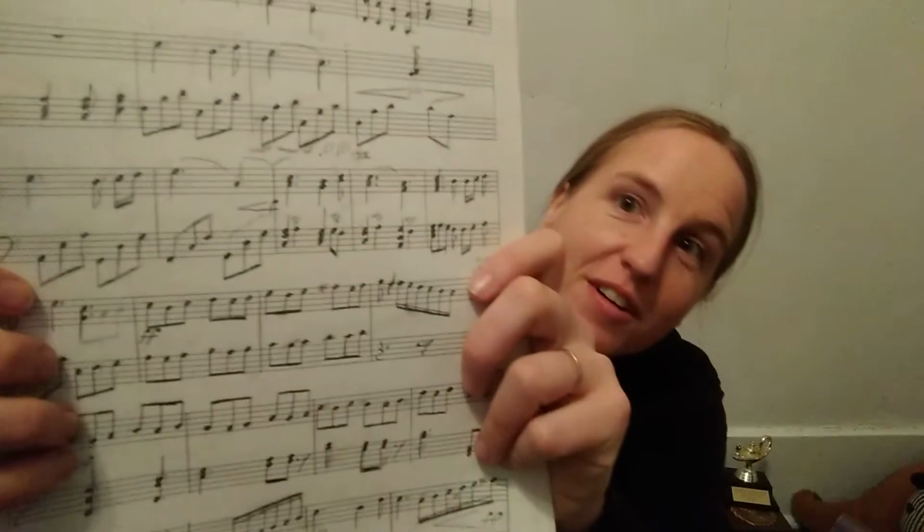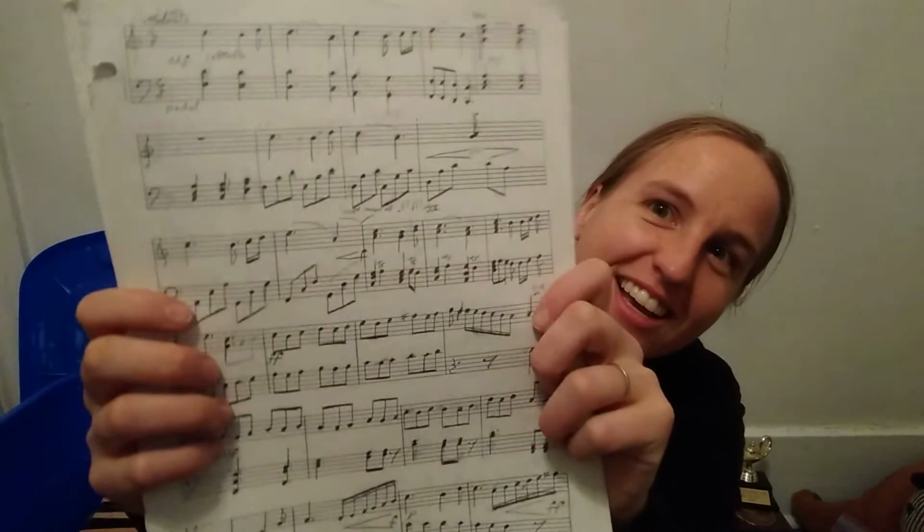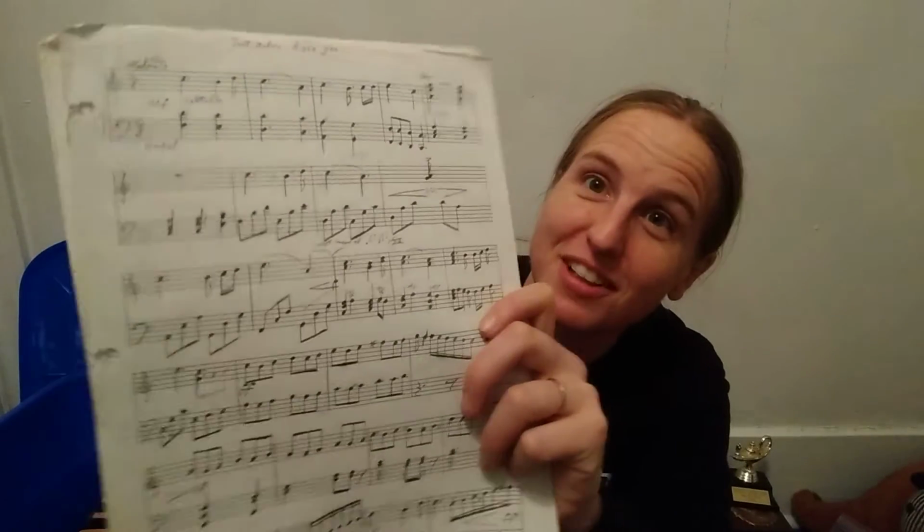So, but he was really encouraging, really helpful to let me do that. And then these are just some sketches. Look at my beautiful notation. I worked so hard on my musical handwriting. That served me well in college. I didn't have to learn how to draw notes in college. So, yeah. These are just memories.